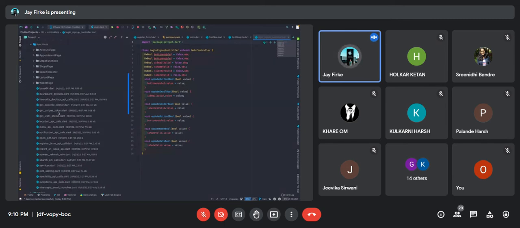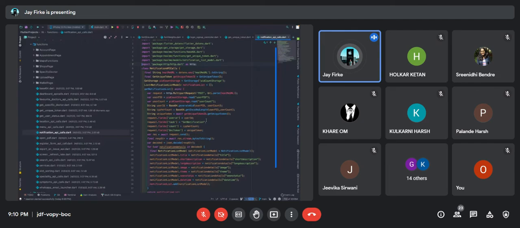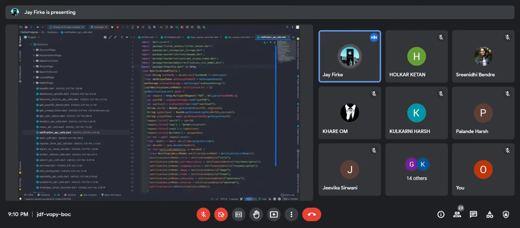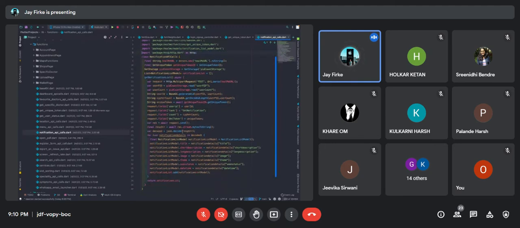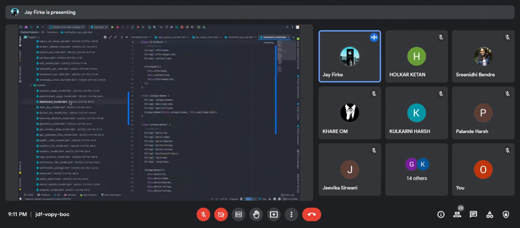It contains all the functions like all the HTTP requests. As you can see here, we are using a post request using the help me URL, and then moving to the models directory, we have the model, here offer model class, category model class, and the constructor of it. Firstly declaring variables and then declaring the constructor.